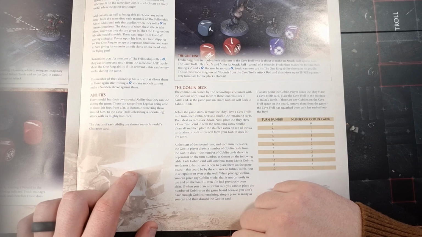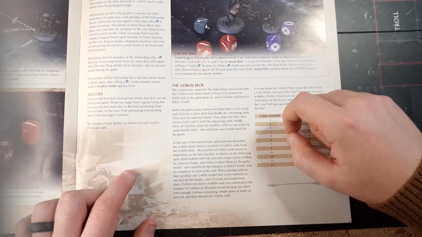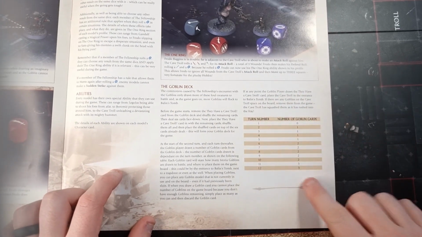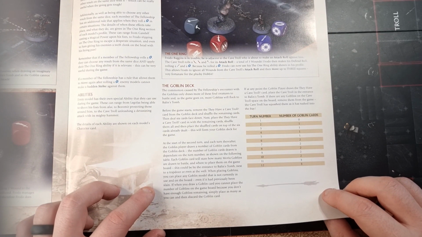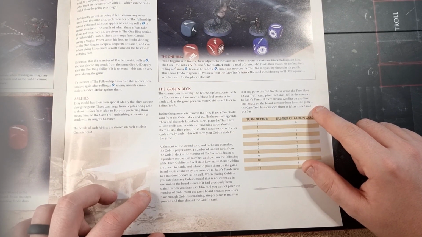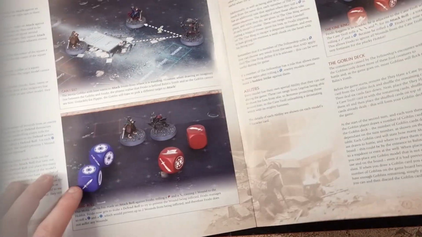And then it explains that as the turn number goes up, the number of Goblin cards that you get goes up, which is great. If at any point the Goblin player draws that "They Have a Cave Troll" card, place the Cave Troll in the entrance to Balin's tomb. If there are any goblins on the Cave Troll space on the board, remove them from the game. They have been squashed. I like that. That's very thematic. I'm also fairly sure that it happens in the film as well, when he bursts through the door and just twats a couple of them out of the way. That's cool. I like that.